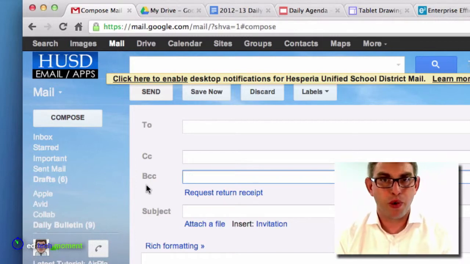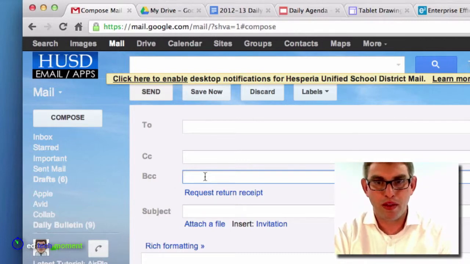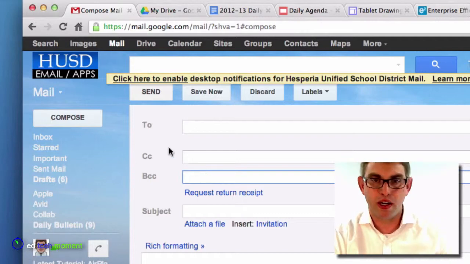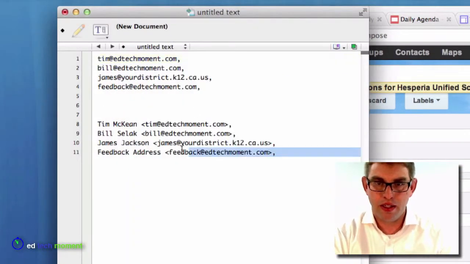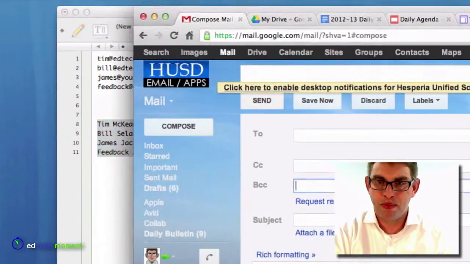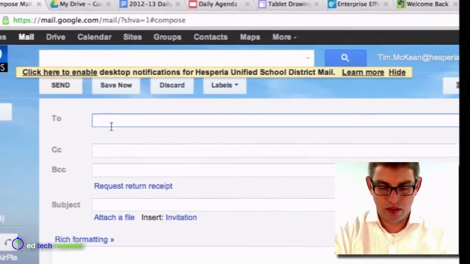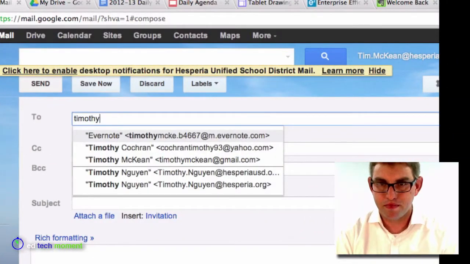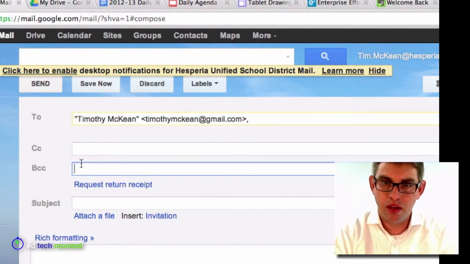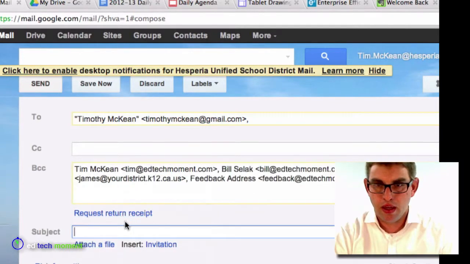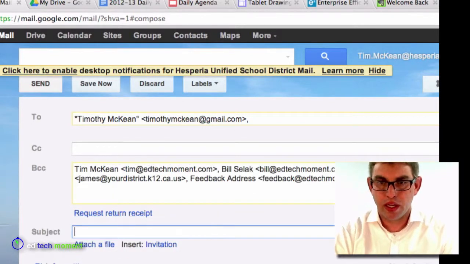So the way that we can avoid this problem is by sending out our email with the list recipients in the blind carbon copy. Let's take a look at how to do that. If I take this list, all I need to do is just select the list that I want to send out to and copy it. And now what I'll do, instead of putting it into the To address, I'll put my own address into the To address, and then I will paste the other recipients into the BCC. And then I will add a subject and everything like I normally would.